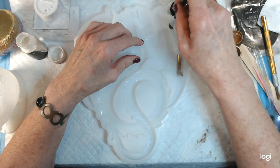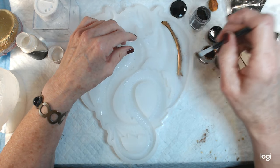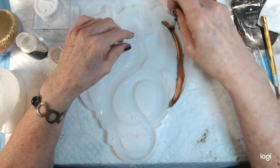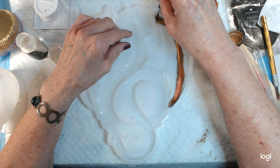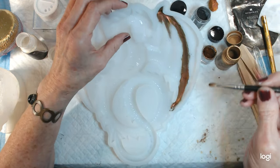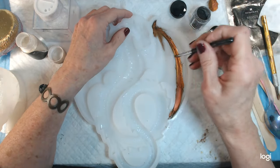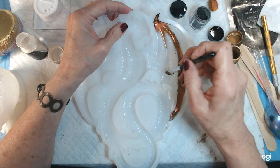So I'm just going to have you stick around with me for a little bit while I color these up. I'm going to use a very dark bronzy brown chocolatey look. I've never done this, so I want to be careful that I'm not coloring the wrong parts.